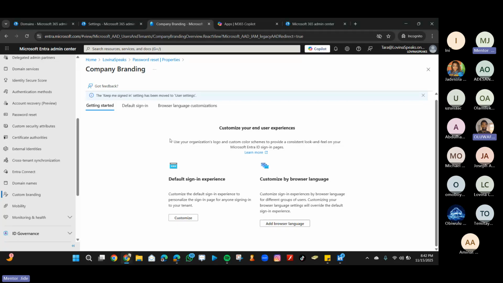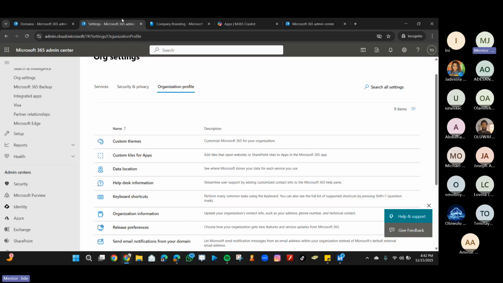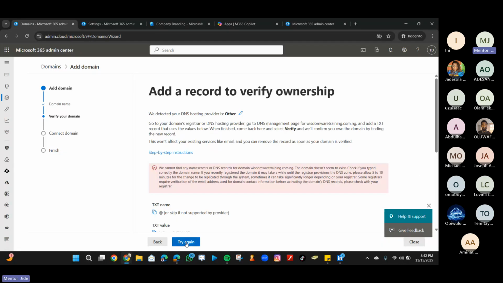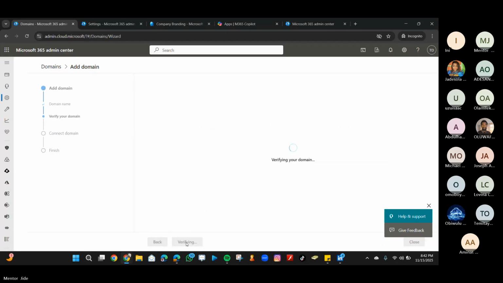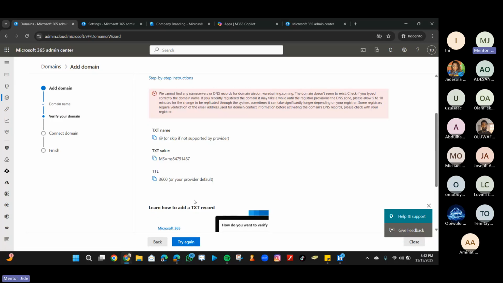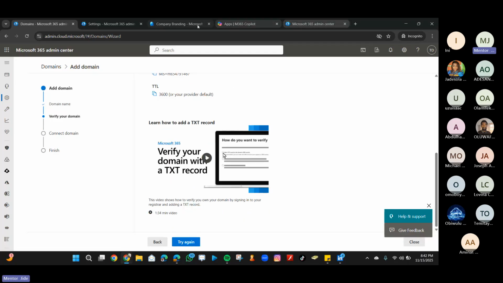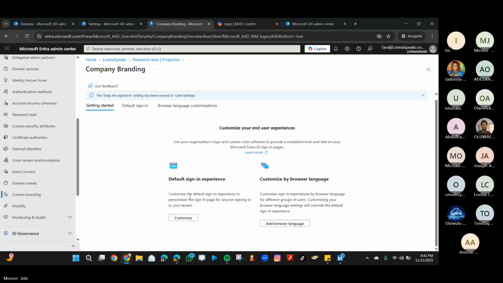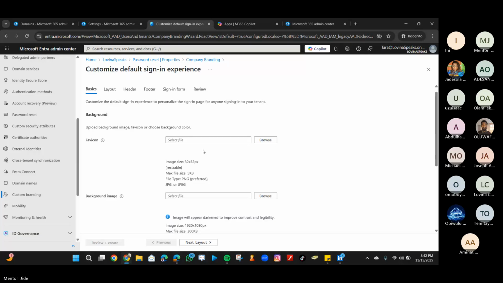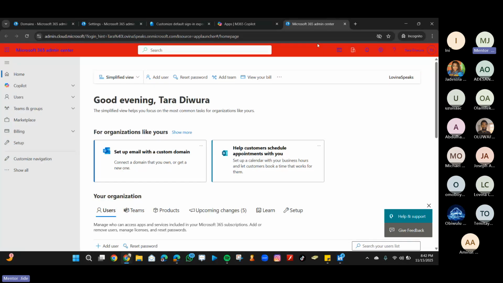I don't even know whether for us to go into that. Just waiting for this domain guide. Because if we want to go into that guide now, we have to start getting pictures to upload and others. Customize your sign in. So if you look at this place, the one we did from the admin center is just for the part at the top. So some people get it confused completely.